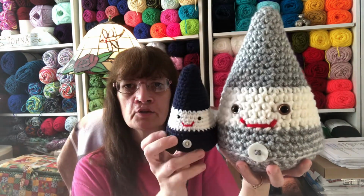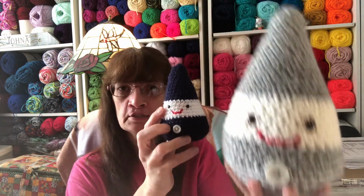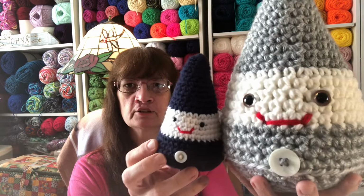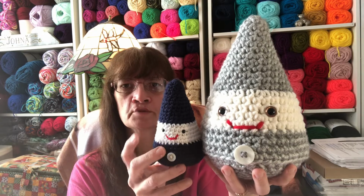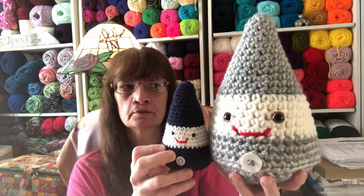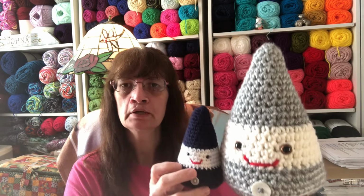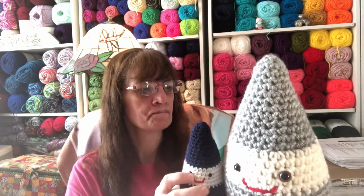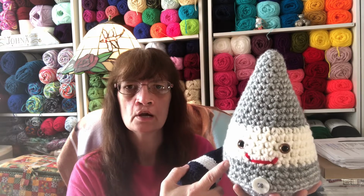And to show the comparison, this is the one from last week. So this is the 4-weight, this is the 6 bulky, and this is the difference in the size. This one, my safety eyes were a little too small, but I thought it was cool. And I will definitely be making more, even for different holidays or whatever. This would be cute.